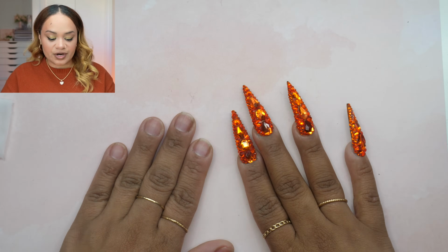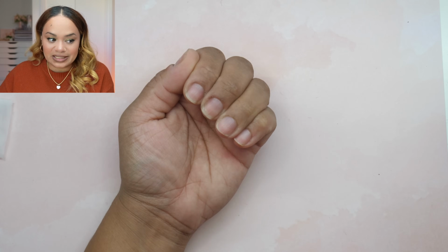Anyway, so let's do some nails. Yes, sweater weather. We're not going to do any sweater nails. We're gonna do a really cute fall nail design. Okay, first things first. Nails are looking like caca. We're gonna fix that really fast.